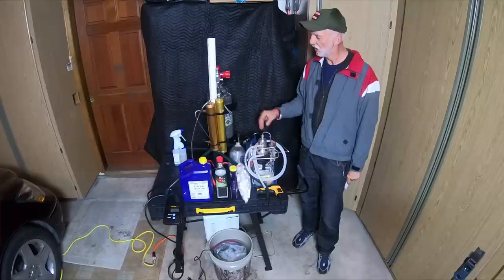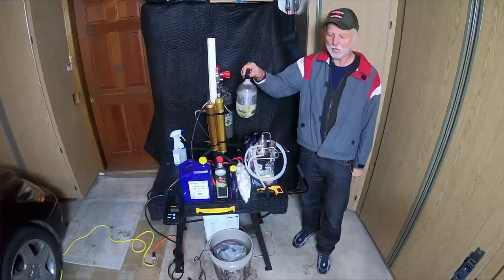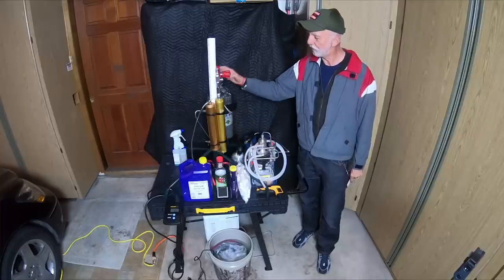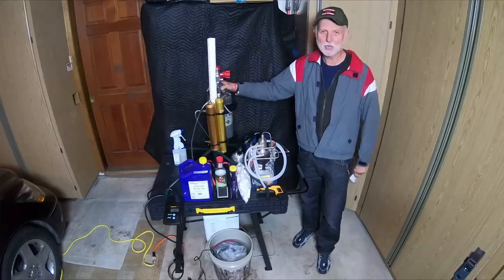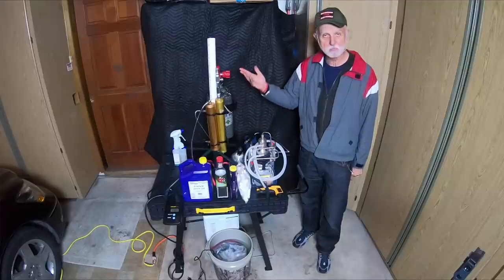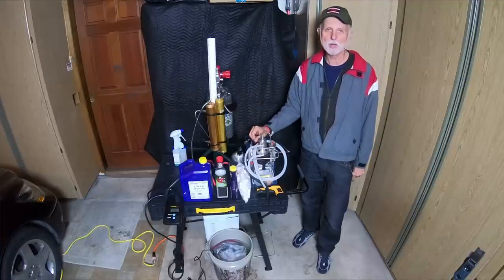What do we charge up? Our air tanks of course. I have on my paintball gun a Ninja 68 cubic inches tank. I also have more of a scuba tank — the Iorman off Amazon, about 85 cubic feet. The idea is we take our compressor, fill up our tanks, and don't have to run the compressor all the time. Or the big tank can fill the smaller ones when you're out in the field.